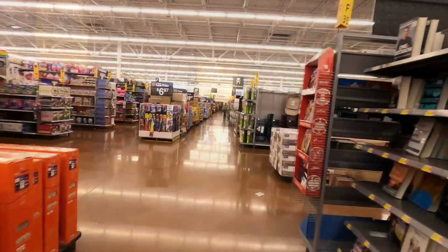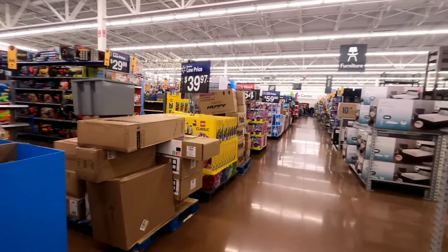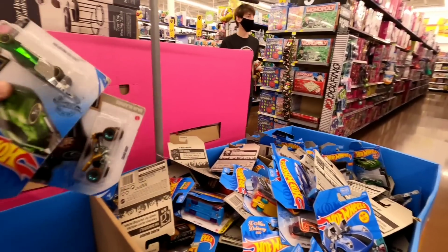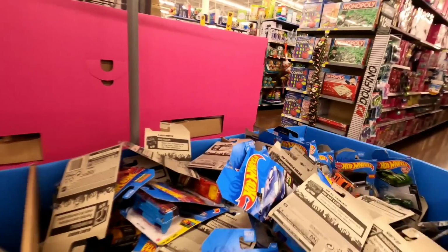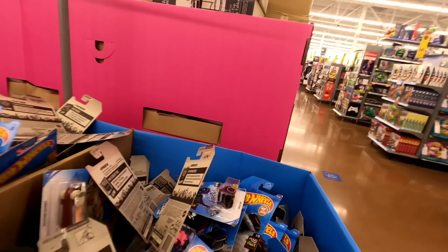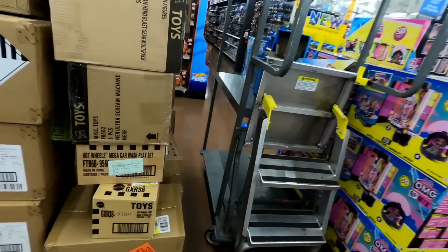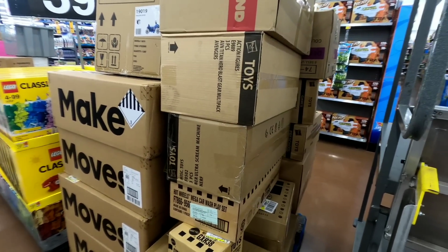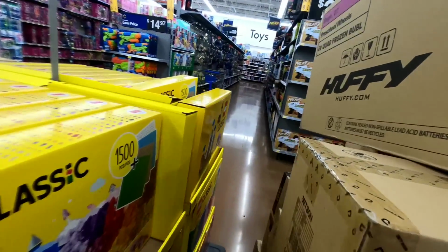All right, gonna be the last stop for the night. Check the local disappointment. Shelving. What happened? These guys dump a bunch of B case out again? Let's see. We do have a box right there. So let's work this baby out and see what's in it. Maybe it contains 8 pieces. I don't think that's going to be anything I'm interested in, but I'll check it because I don't remember.